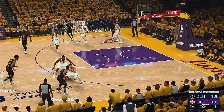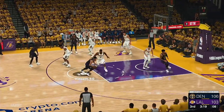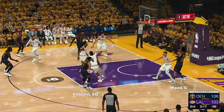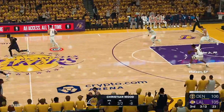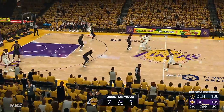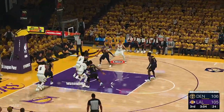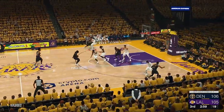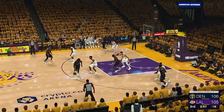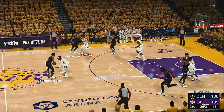Pass to Vincent. Back to Wood. Shot clock at 6. Sinks that one from the post. Wood's got his 2nd basket of the night. The lanky big man Wood is gifted at keeping his balance despite the contact. And it's Watson missing. He did everything in his power to make that a hard shot. Excellent D, avoided fouling and got in perfect position to alter that shot.